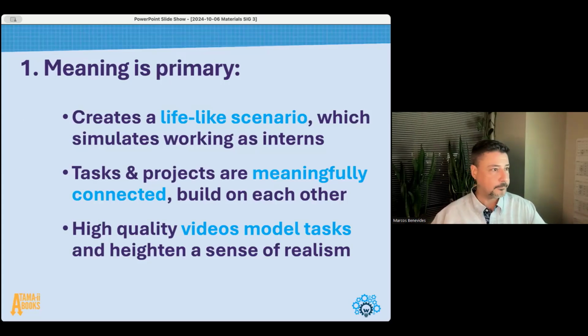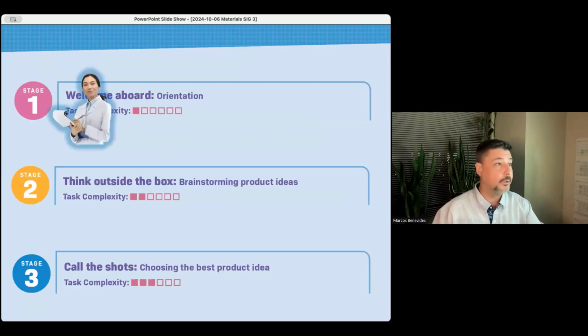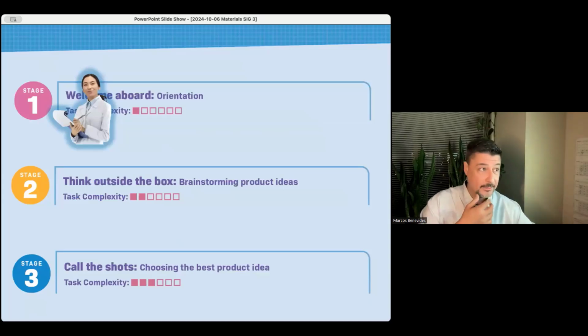So the book is divided up into 6 stages. Stage 1 is the orientation. And I'll go through the stages quickly here. They join the company and they are introduced to themselves, to each other, and to various characters in the book that help them along.